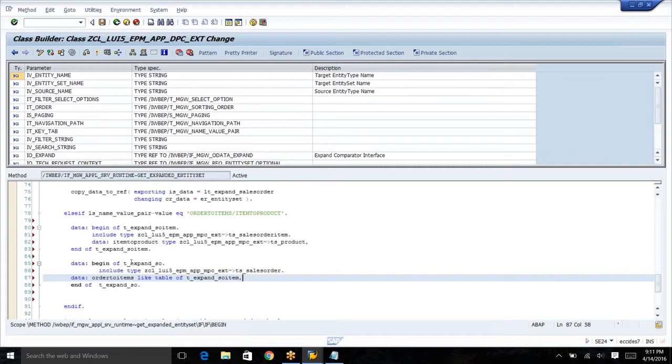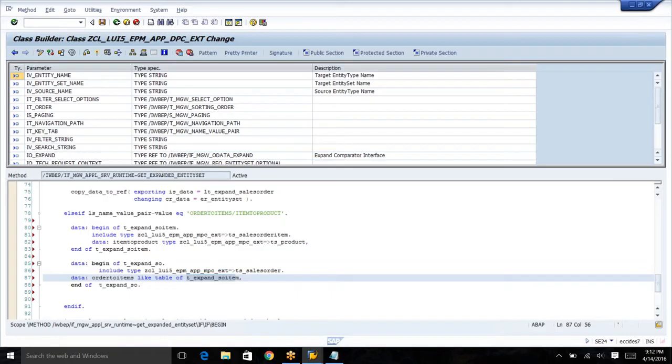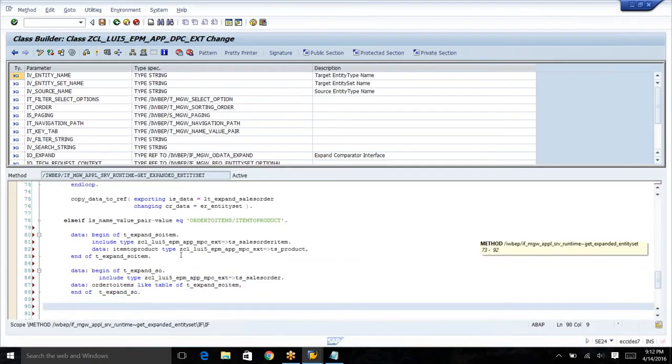So that is what I have done. In the expand sales order, I will include the sales order header data. Then I will include a table of this expand item. In the expand item, I will have the sales order item data, and I will have a navigation property called item to product, which is of type product. You got it?